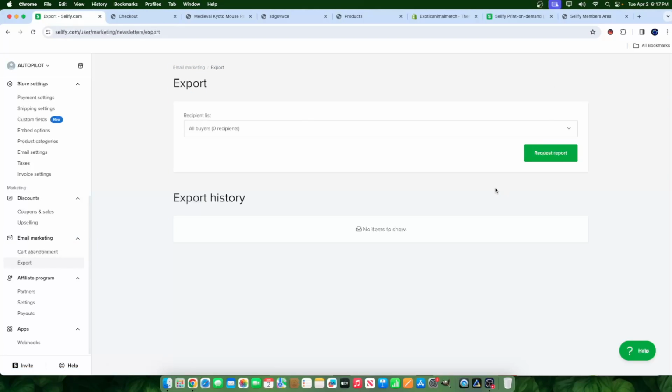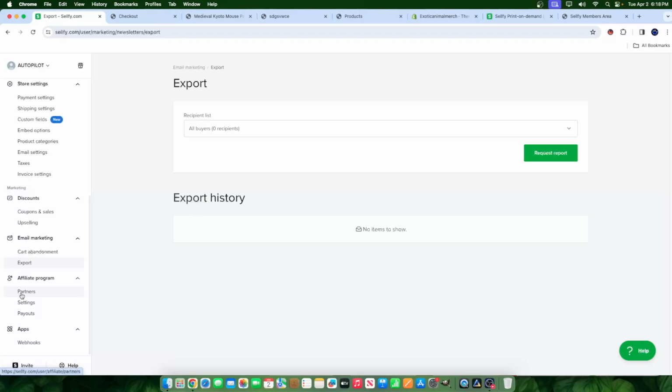Here you have the export, of course, where you can export a list of buyers. And that's good so that you can look over what emails, who you need to contact, etc., to get those extra sales. If you're in a pinch, you need more money. Okay, and of course, affiliate programs. So the nice thing about this Selfi platform is that you can have affiliates to your store.